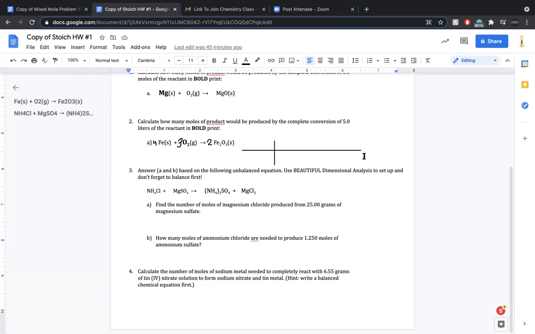So we have 5 liters of the reactant in bold. That would be just O2. And then we could have the coefficient be any units. The last one was moles. This time we're going to make them liters. So in bold, we have O2 and then the product. So the product would be 2 moles, no, 2 liters. Sorry, I keep getting mixed up. So 2 liters of, I think this is iron trioxide, iron 2 trioxide, if I'm not mistaken. And it would be 2 of those for every 3 liters of O2.